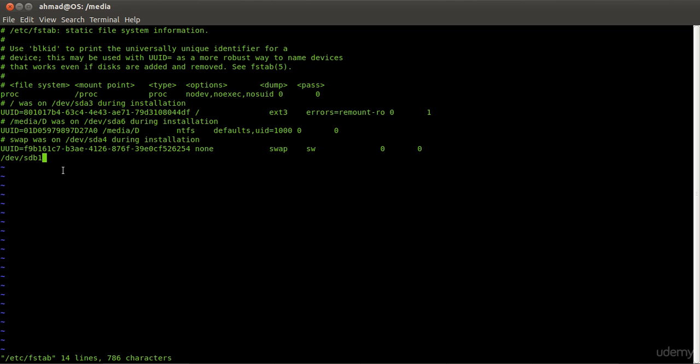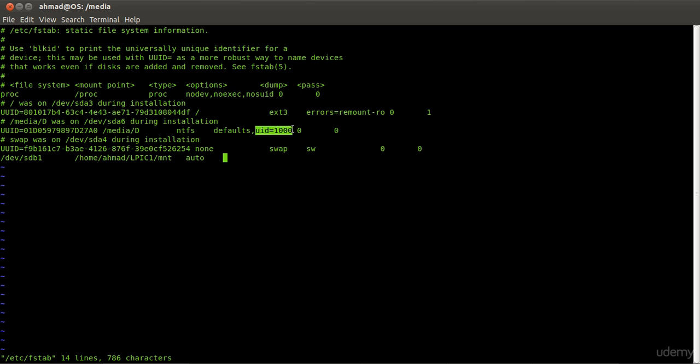So just letting you know what the different options are that we can use. If I type in /dev/sdb1 and then after that the mount point, which is, let's say, /home/ahmad/lpic1/mnt, this is the directory where we mount it. Afterwards, the type should be detected automatically, and in options I can define that it should take the defaults, whatever defaults it takes when we use the mount command, and afterwards it should mount it with a specific user ID, like my user ID, which is 1000 in this case.